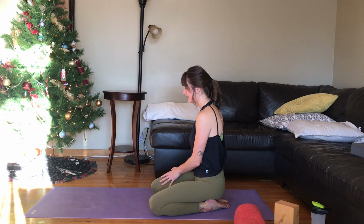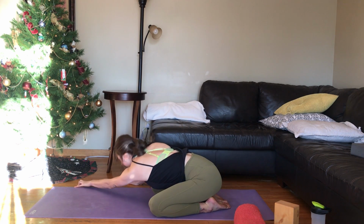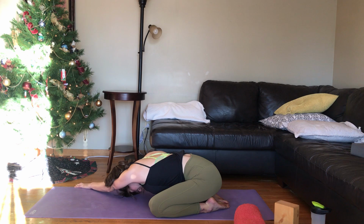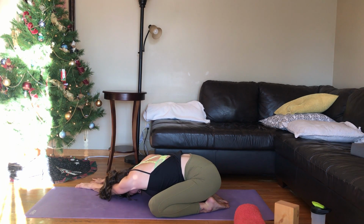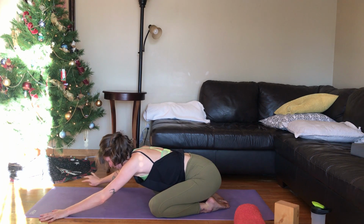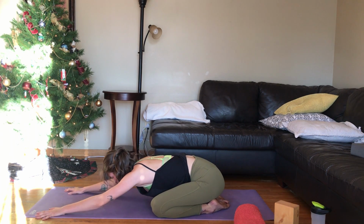Moving to the opposite side. Inhale to pick your head and your heart away from the mat. Move your hands over to the right side and bow back down. Come back through center, and we'll just realign the vertebrae of our spine in center for a few breaths.